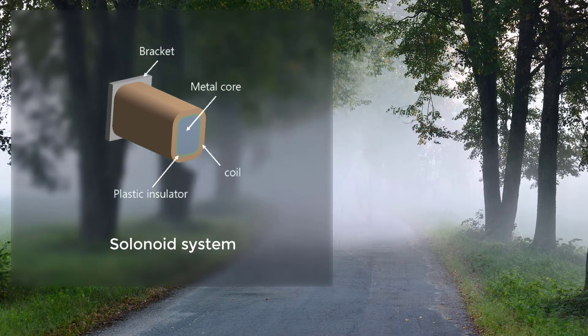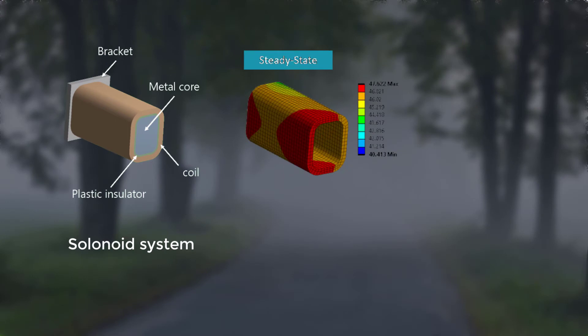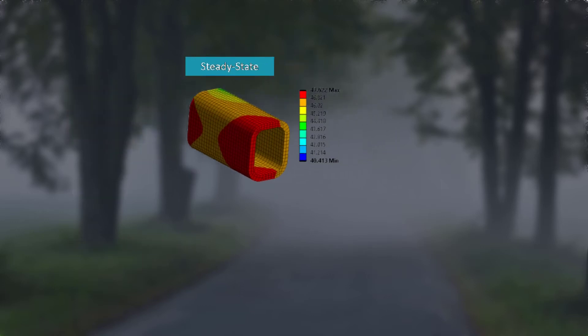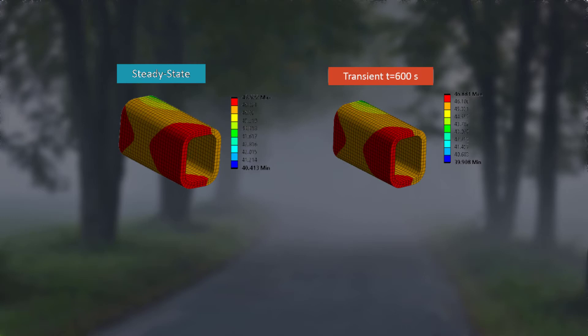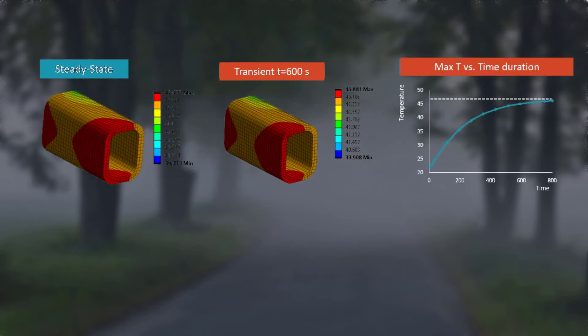First, we solve the problem as a steady state thermal analysis to obtain the temperature distribution over the coil part. Next, we include the time effect into the simulation, and we call this analysis transient thermal analysis, which we'll cover in more detail in a later section. The objective is to find the temperature distribution when heating the coil for different time durations. Of course, solving the system with different durations, say 10 seconds, 60 seconds, or 200 seconds, the temperature distribution will be different. However, if we solve the system with an extremely long time, say 800 seconds for this case, we'll see the result will become stable and reach a steady state that is very close to our steady state analysis.